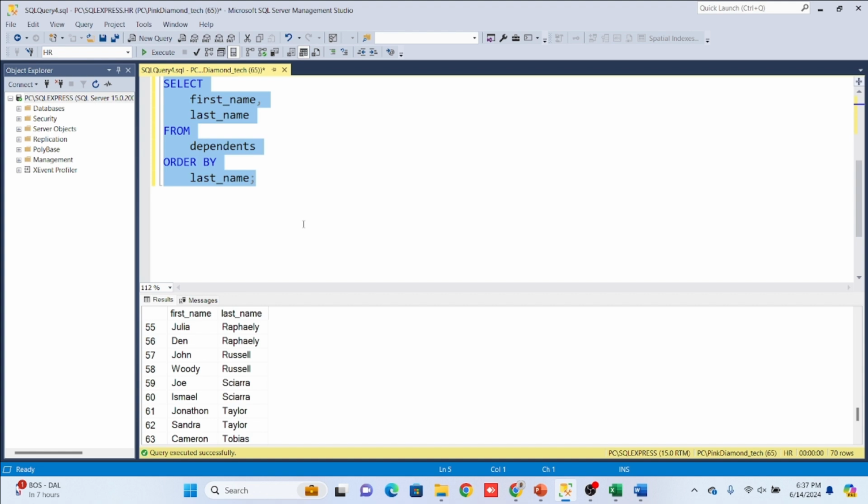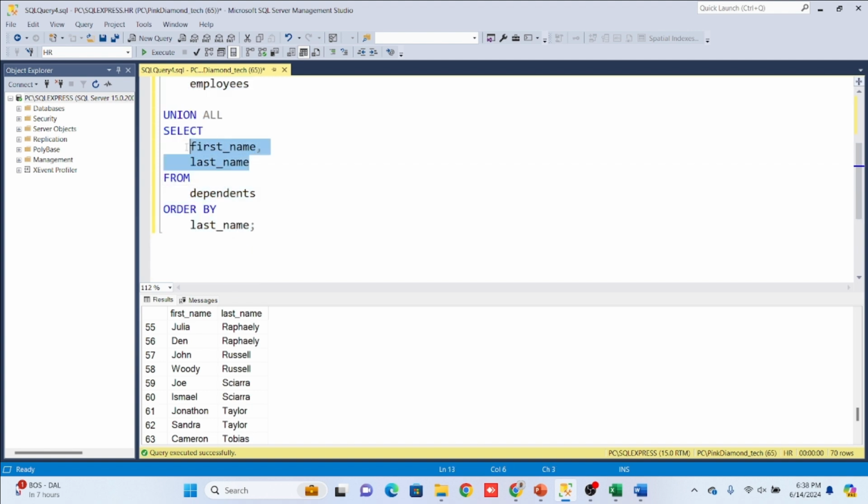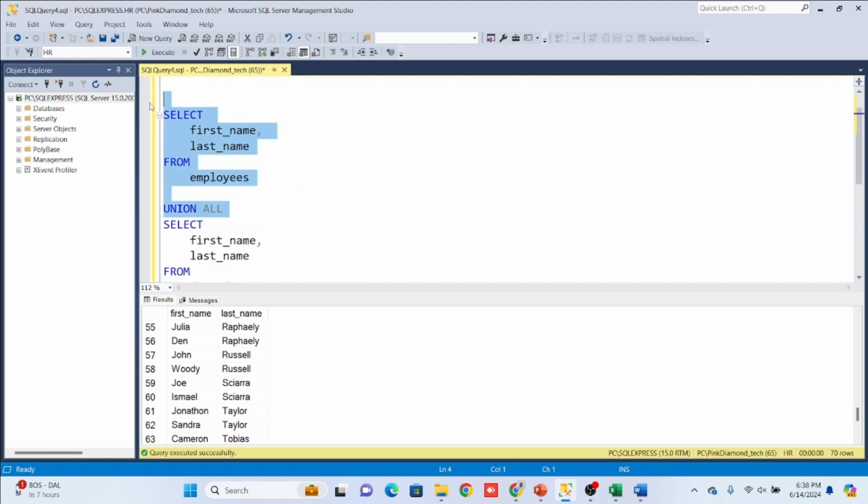So the key point is that distinct results, by default the union operator selects only distinct values. The number and the order of columns: each select statement within the union must have the same number of columns. The columns must also have similar data types and should be in the same order. The column names in the result set are taken from the first select statement. So here now, these column names were taken from the first select statement.